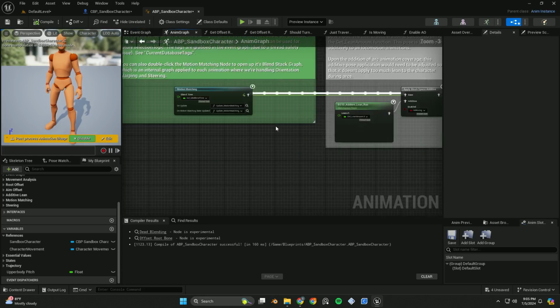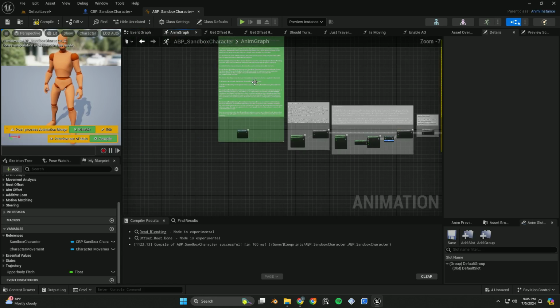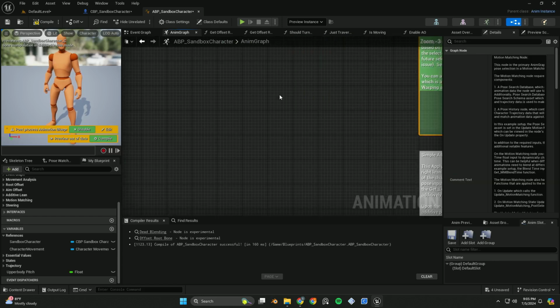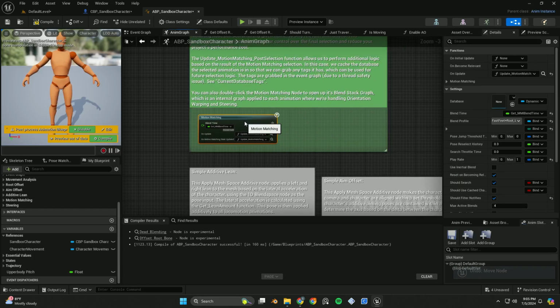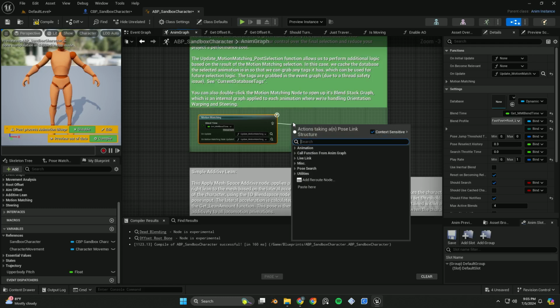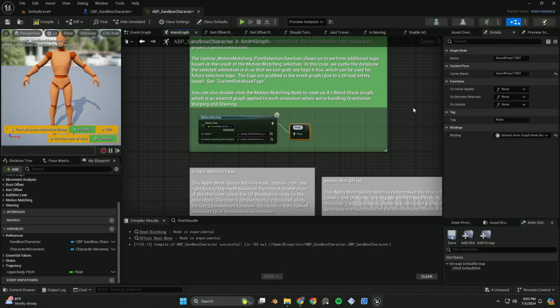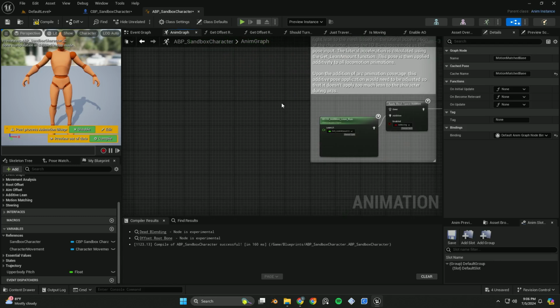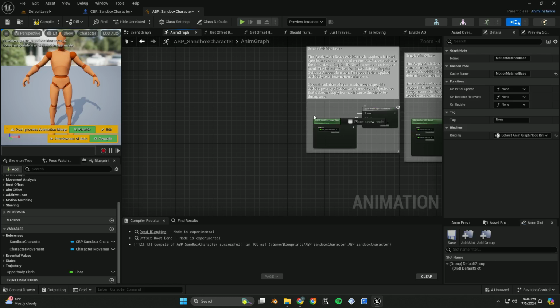In the anim graph, we're going to want to find the motion matching node, disconnect it and move it to the side. We're going to use this to make a saved cache pose. We'll name that motion matched base. Now go back to where you disconnected the motion match.